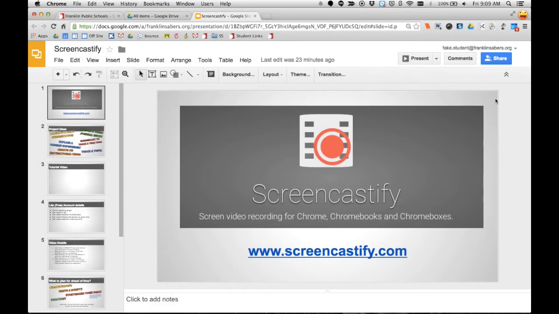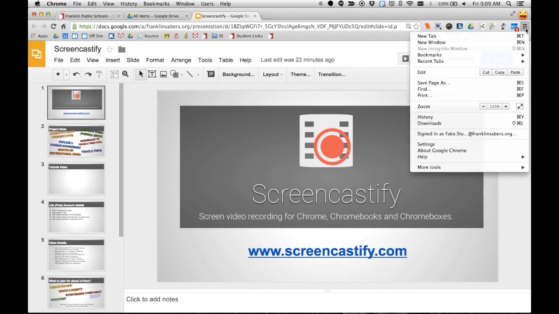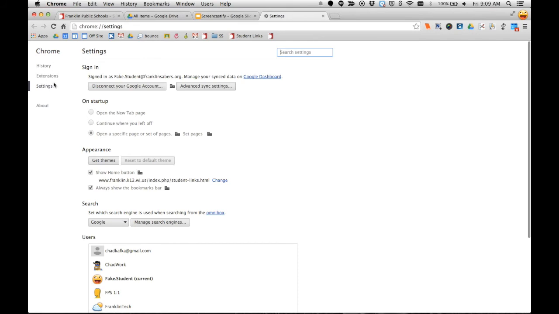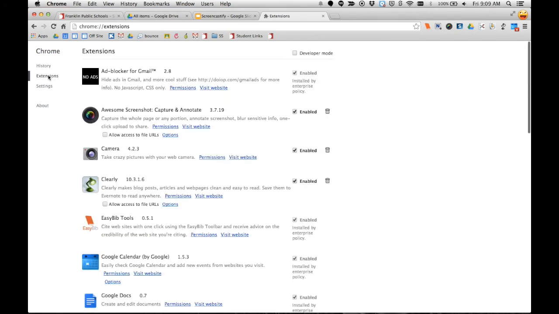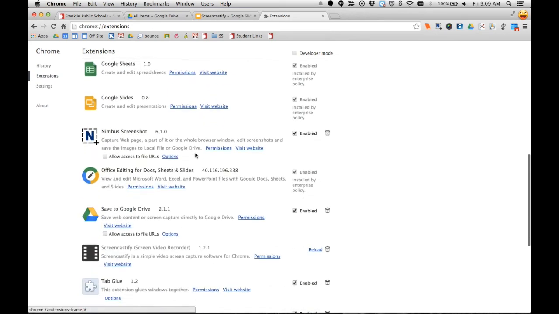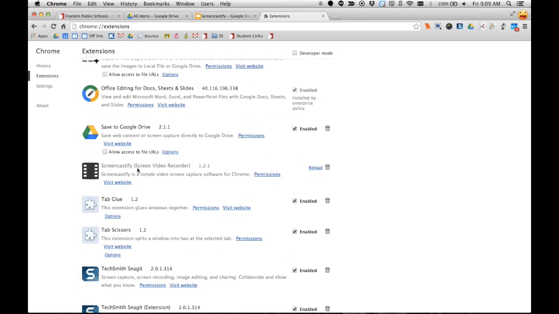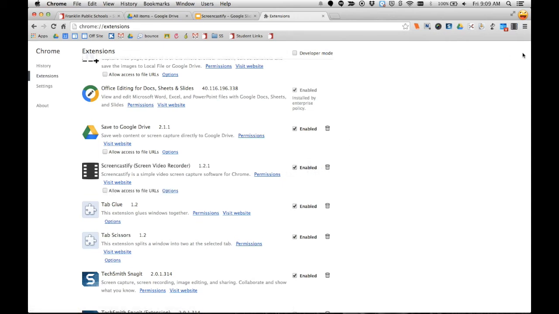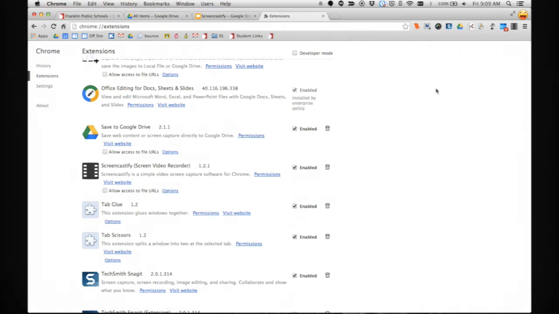If at any time the extension crashes, which might happen from time to time, and you notice it's not up here, you can get to all of your extensions by going to the 3 little lines and going to Settings. And in the settings, you should see an area for extensions. If you go down and look through all the extensions you have, you could get to where Screencastify is and notice there's this reload. If I click on reload, that does bring the extension back into your extension bar.